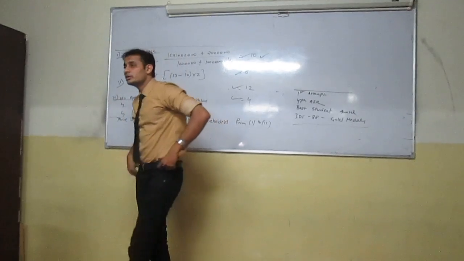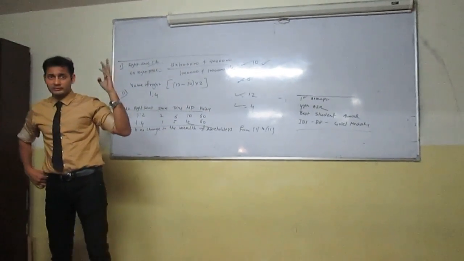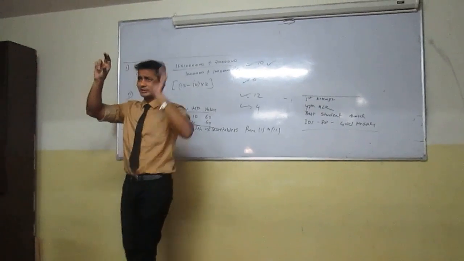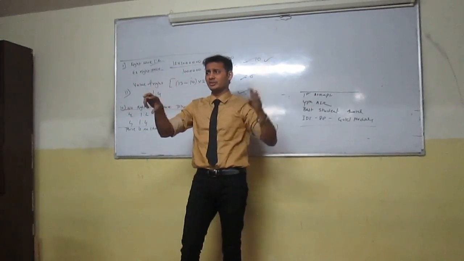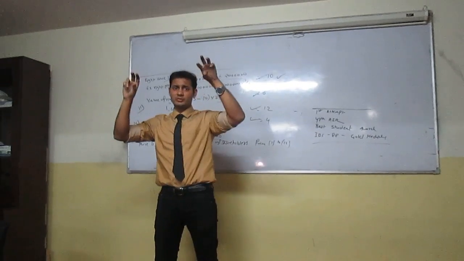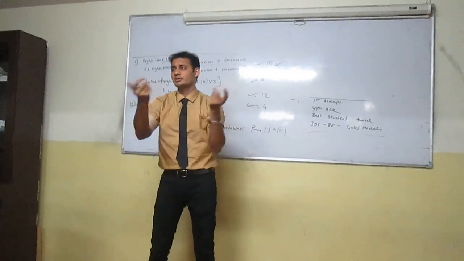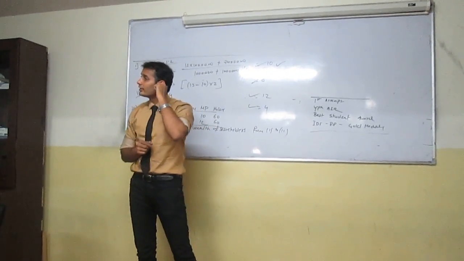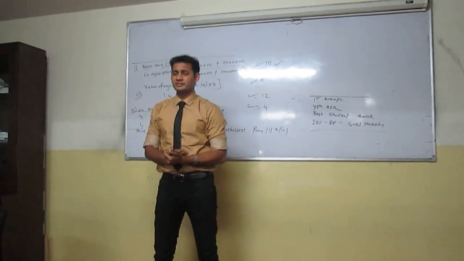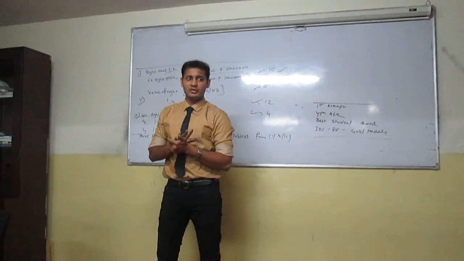Which chapter was after that? Mutual fund. Okay, in mutual fund there is not much. Holding period return: NAV1 minus NAV0 plus dividend plus capital appreciation divided by NAV0. If reinvested, then NAV1 into N1 minus NAV0 into N0 divided by NAV0 into N0. You will get the holding period return. What else? Mergers and acquisitions, we don't have much, there are exchange ratios and so on. That's it. This is the end of your SFM.